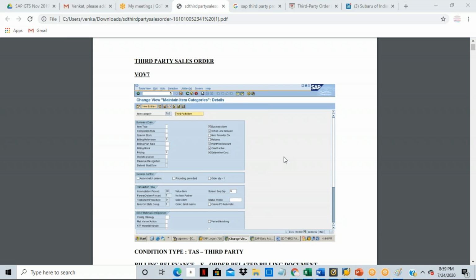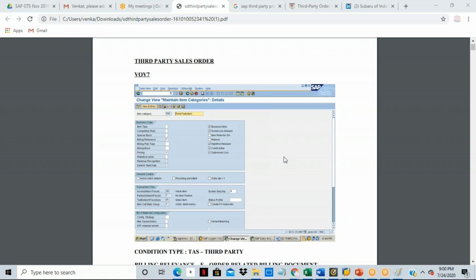It tells the system whether a particular item is relevant for billing or not, relevant for pricing or not, whether it is a normal item, third party item, text item, or free of charge item. So how does the system come to know? Based on the item category.